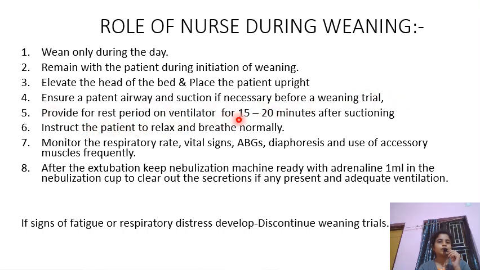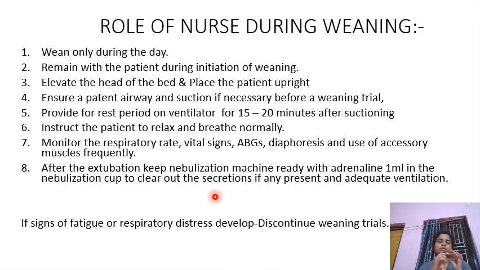Provide a rest period on the ventilator for 15 to 20 minutes after suctioning. Instruct the patient to relax. Monitor the respiratory rate, vitals of the patient, and accessory muscle use frequently, and look for the use of accessory muscles or diaphoresis. Also, after the extubation, keep the nebulization machine.